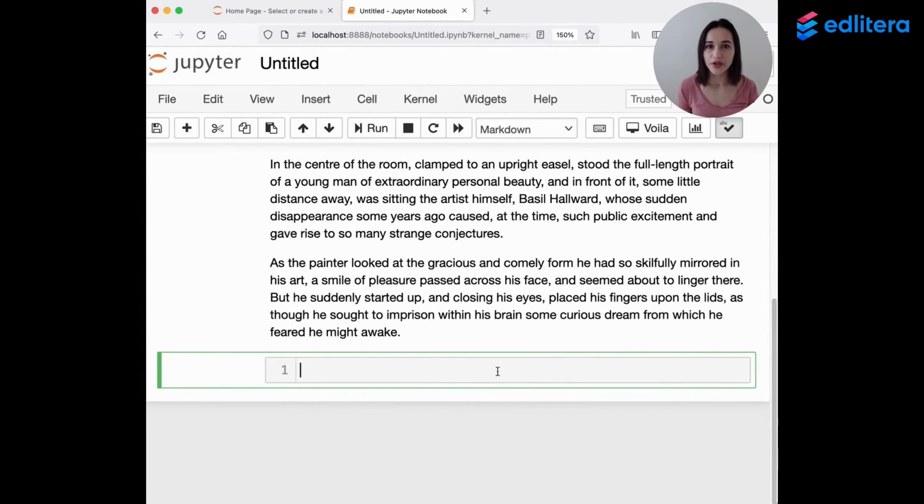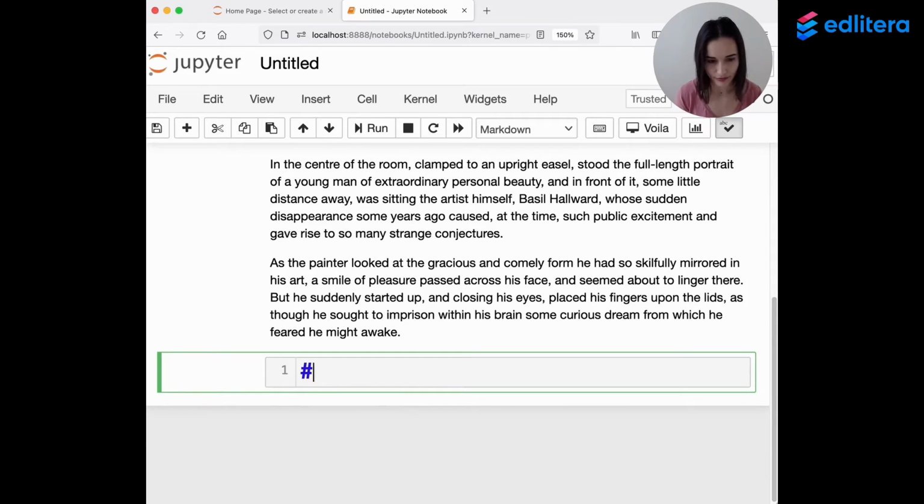Next, let's talk about headers. There are 6 header levels in Markdown: H1, H2, H3, all the way to H6. H1 is the largest of the header types, and H6 is the smallest. To write a header, you simply include 1, 2, 3, or up to 6 pound signs before the text that you want to create as a header. Here's an example. If I wanted to write an H1 type header, I would simply write this.